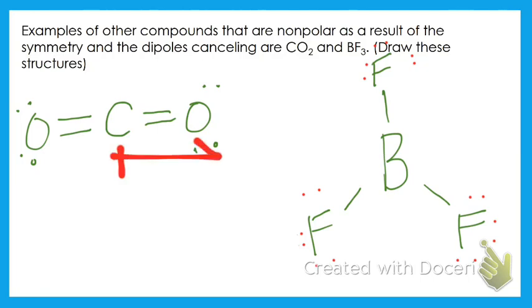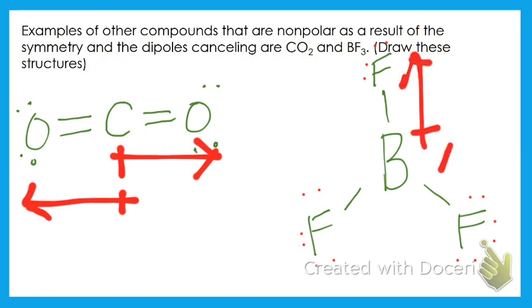Okay, dipoles would go this way. Dipoles would go this way, so they would cancel. And if they gave you a molecule and they ask you to tell me the polarity, it is not a bad idea to draw the Lewis structure, draw the dipoles canceling out, and then say, due to the symmetry of the molecule, the dipoles cancel. If you just said the molecule is symmetrical, they're going to say, no points for you.